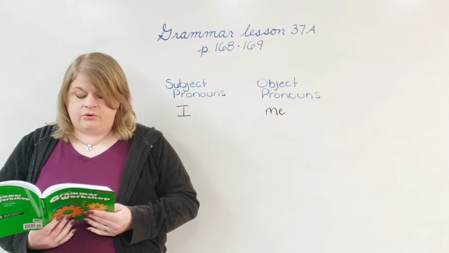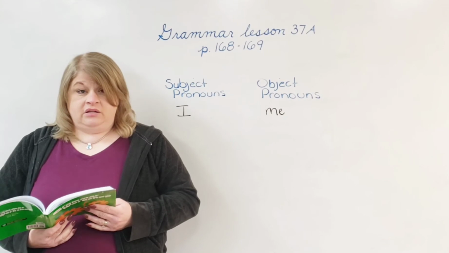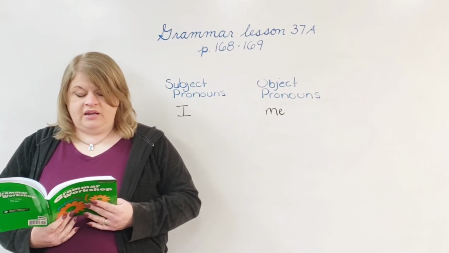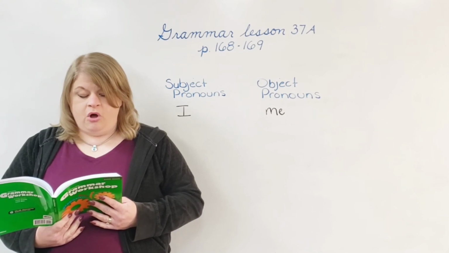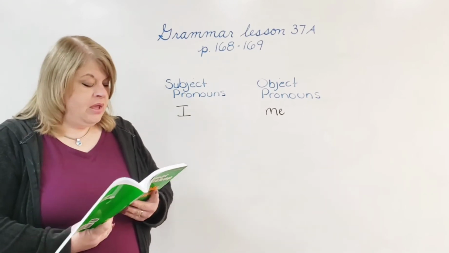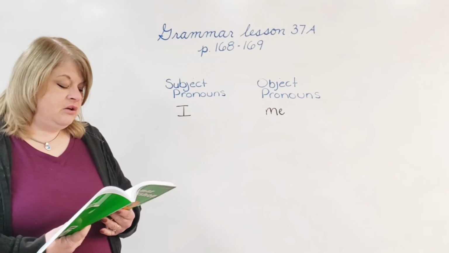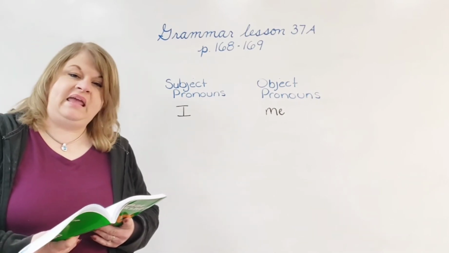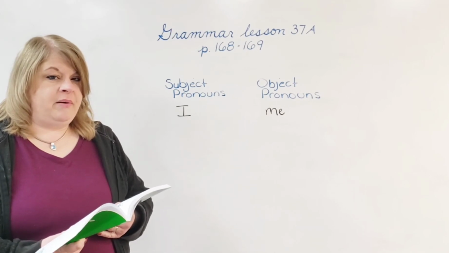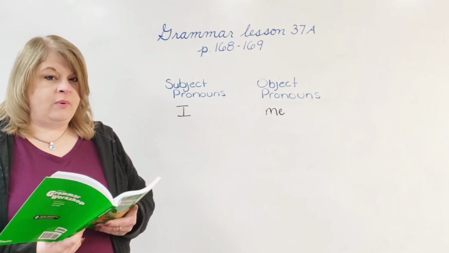I went to Tina's garage sale in May. I went. Now look at the second part. It says the pronoun me is an object pronoun. It is used after an action verb or a word such as to, for, at, and from. Tina sold me a blue bicycle. The bicycle was the right size for me. Guys, you wouldn't say, Tina sold I a bicycle. Doesn't work like that. You have to put them in the right spot.